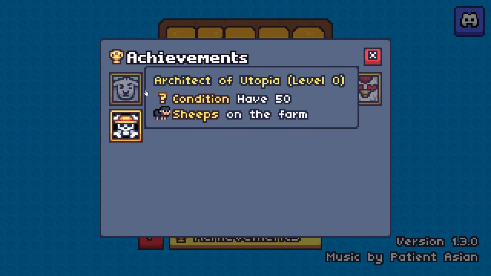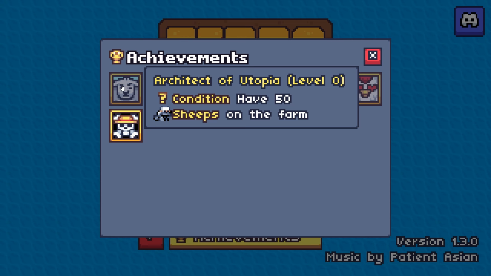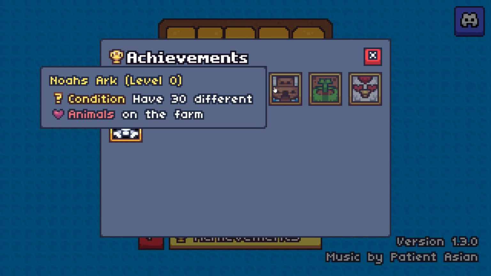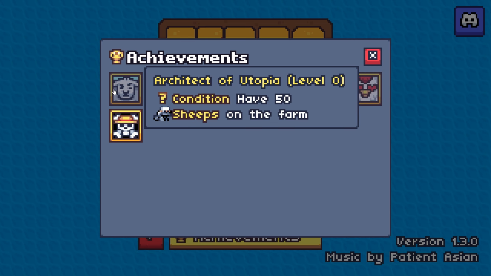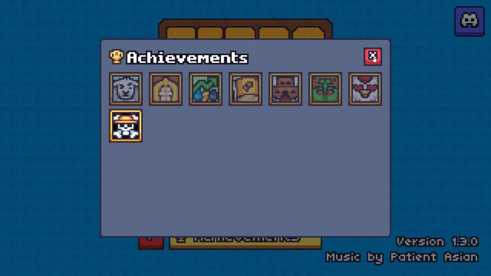And it also gives you other things to sort of specialize your run to, right? Like if you wanted to do a sheep run to get Architect of Utopia unlocked, you can certainly do that, and so on and so forth for all of these cool ones here. So that is amazing. That is great. I love it for this game especially.